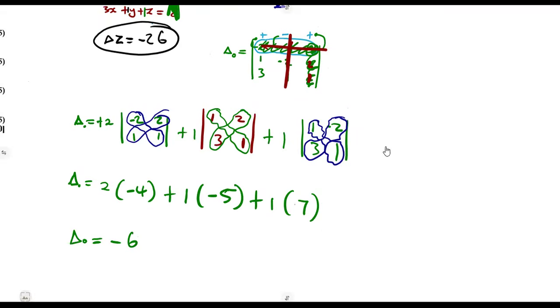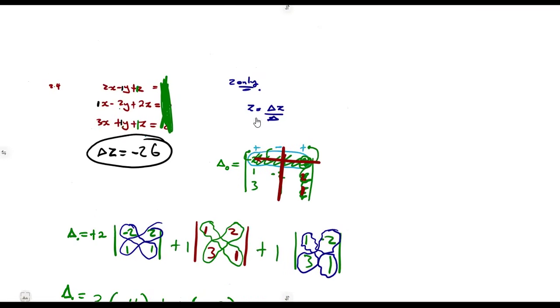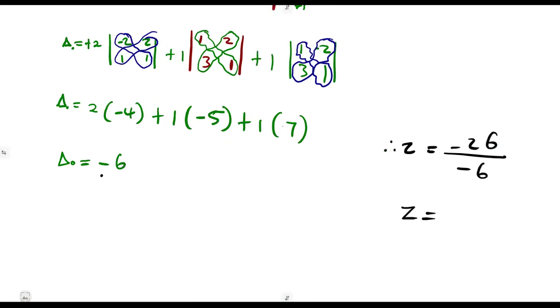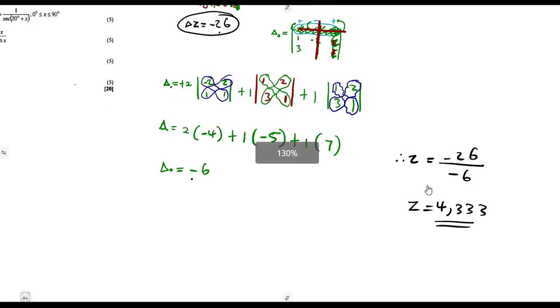So now on our formula, what is it that we have? Our z determinant that corresponds to z over that one of the constants. So it was now a substitution. Remember, we got -26 there. So therefore, our z was going to be negative 26 over what? Over -6. So that's it. Simplifying this, we are going to have a decimal, +4.33 and so on and so on. So that's it. So guys, let's just try to do many questions.